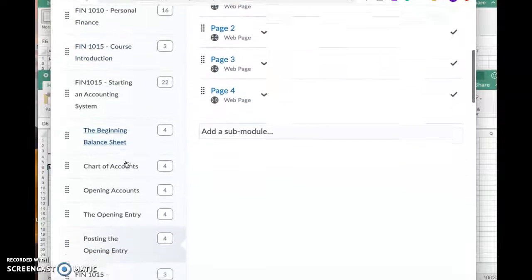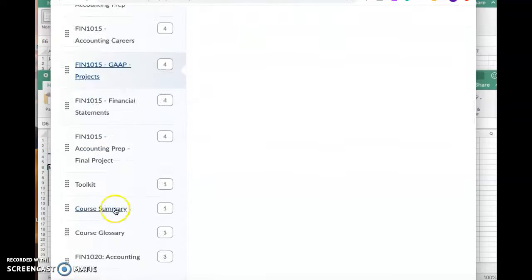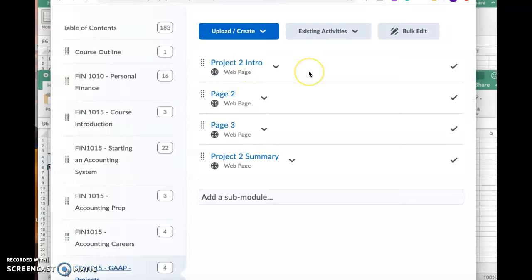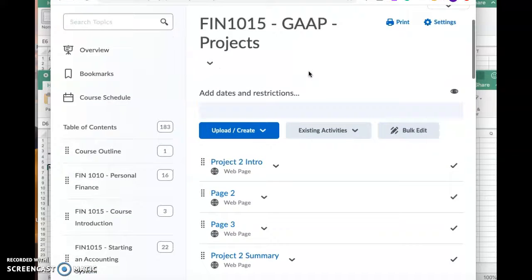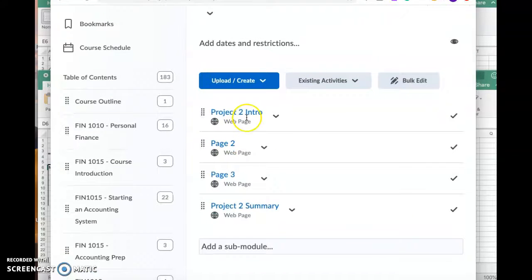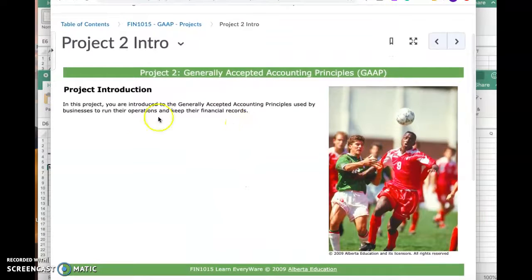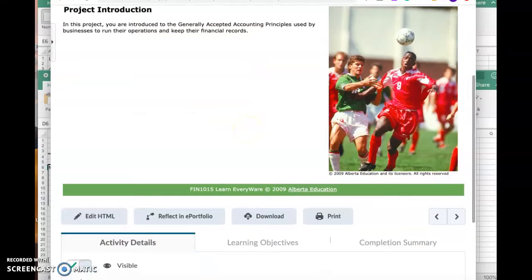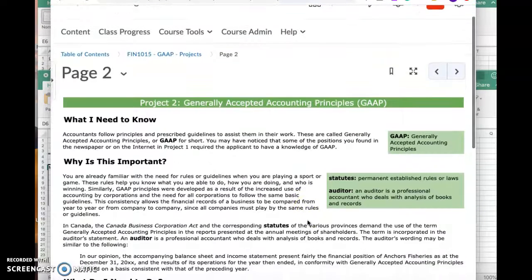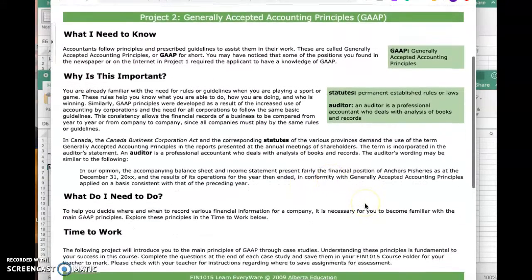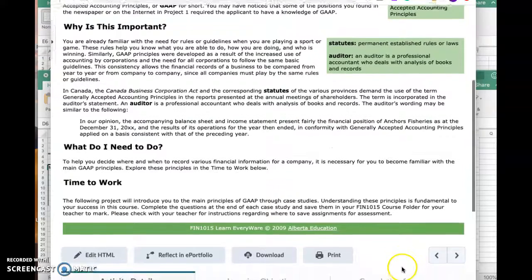On top of that last training room today, I would also like you to go to 1015 GAP. You don't have to actually do any work in this assignment because I think at this point we just need to continue on, but I would like you to go through it. GAP stands for Generally Accepted Accounting Principles, and it's really important moving forward in this course that you understand what those principles are. So I ask that you go over them and read through all of this information. Please ignore the assignments that I need you to do for them.